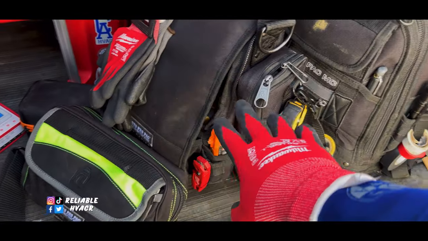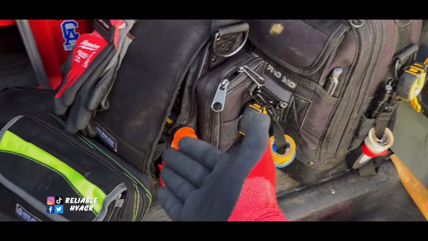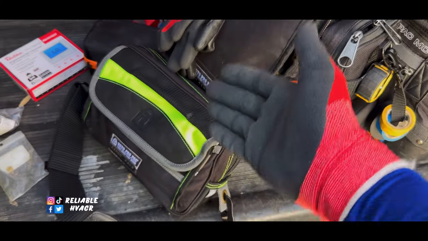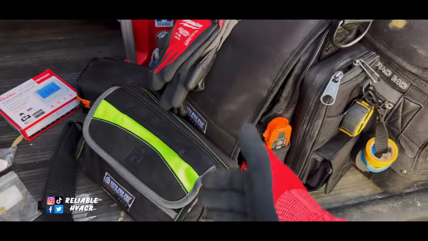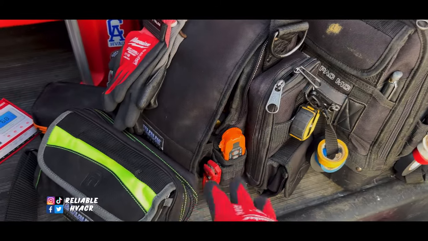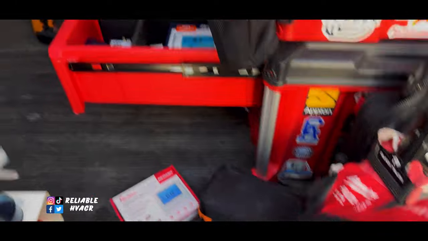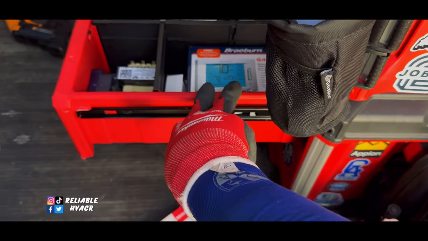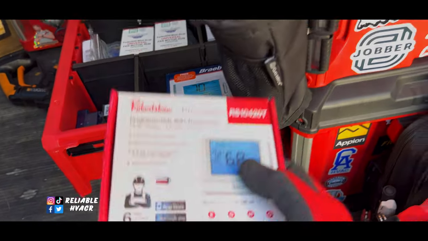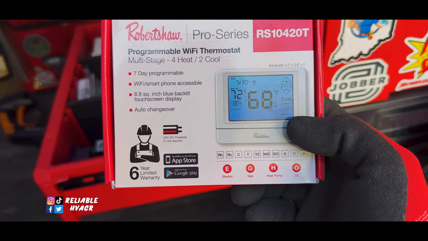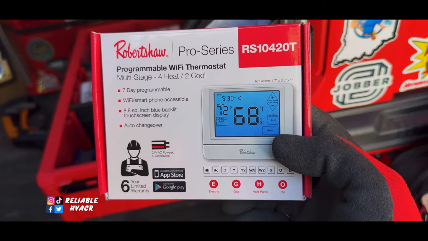Doesn't it go well with all the other blacked-out bags? They do make this in a brown and gray. And, I just had to pay extra to get the blacked-out version because I was like, man, all the bags I have up here are in that color. So, I do have a thermostat, thankfully. This is what we're putting in. This is what our supply house pushes. I've had no issues with them.